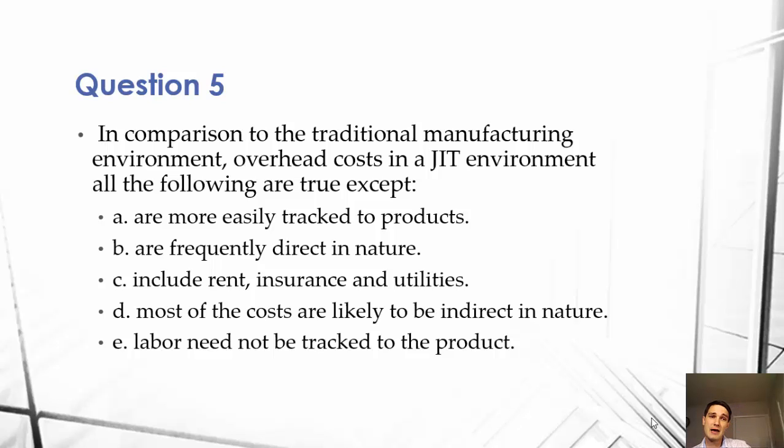To understand this question, we have to understand what a traditional manufacturing environment is and what a just-in-time environment is. So, traditional manufacturing environments required producers to make as much material or as many goods as possible because it would reduce the total cost of producing the goods. If you make large batches of products, you would be able to make them at a cheaper cost because you would have less ordering costs for goods, and you would generally be able to use less startup costs for machinery.